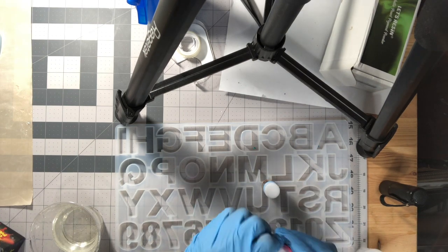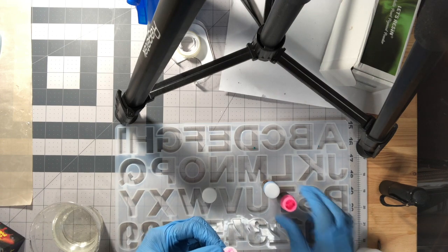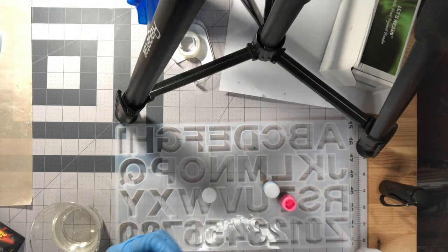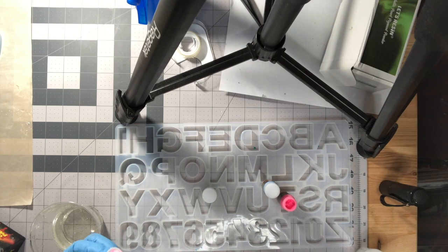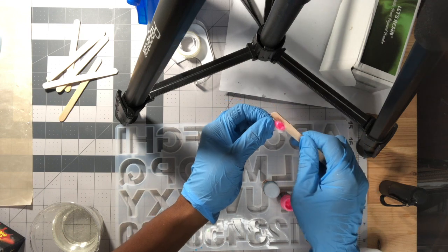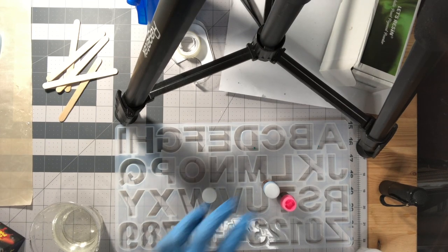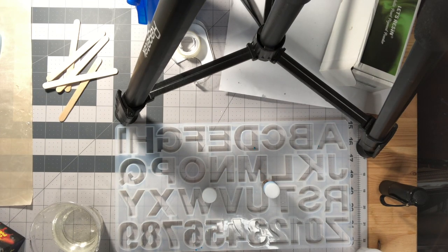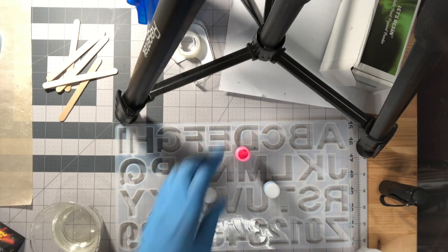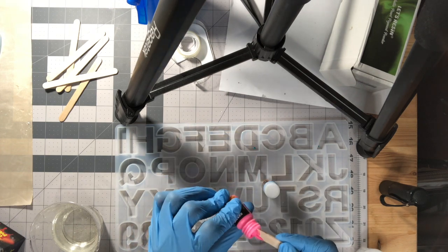I'm just going to take a little bit of the glow-in-the-dark paint. Let me get a popsicle stick. I'm going to take some of the paint, including the paint from the lid too. No need to waste any paint. I got the glow-in-the-dark paint, I believe, from Amazon. I'm going to put it in the cup. I might need a little bit more. This is thick. It's really thick.